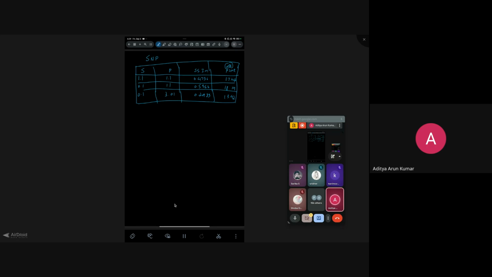Okay, I'll pose the questions in a different way than usual. Now we are having a grayscale image, right? So how many channels do we have in a grayscale image? Can anyone tell me?